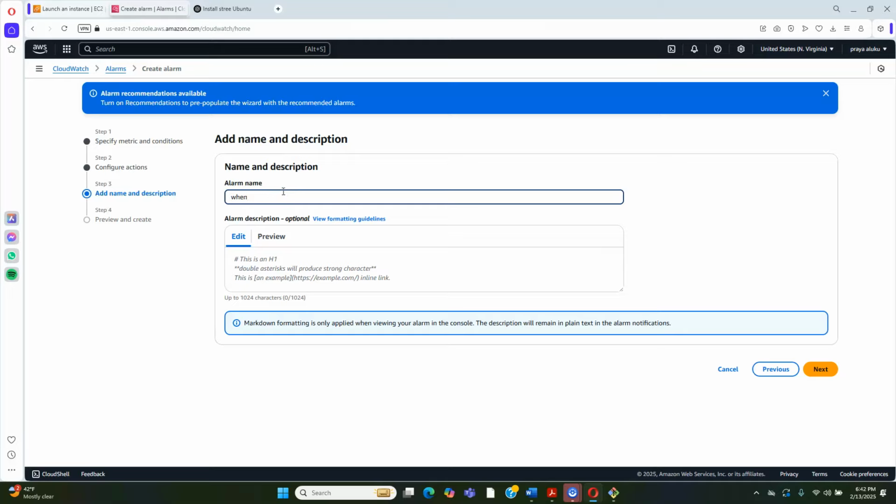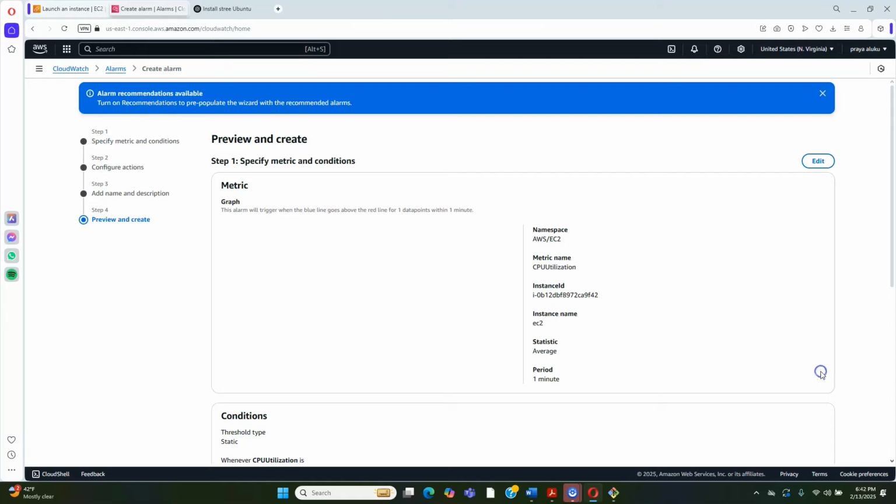Let's say when CPU utilization is high. That's when we have the notification. Then we click on next.